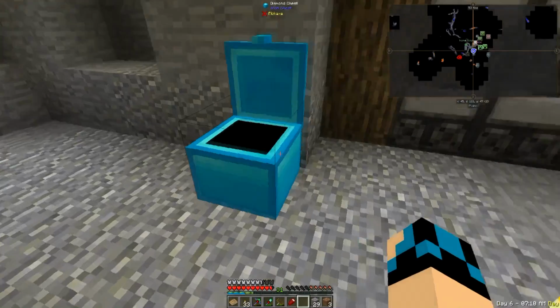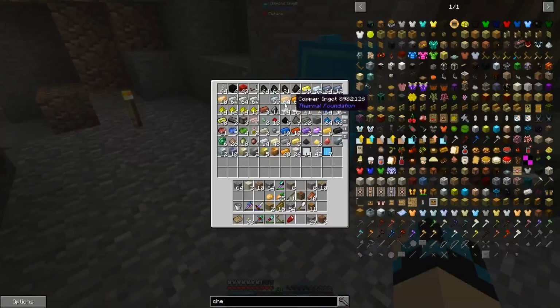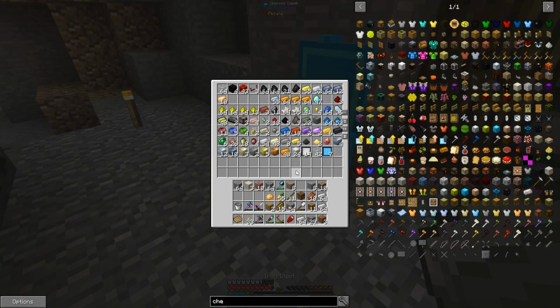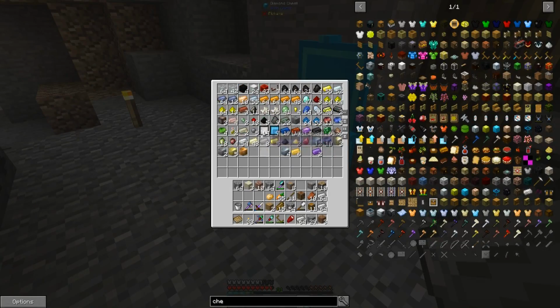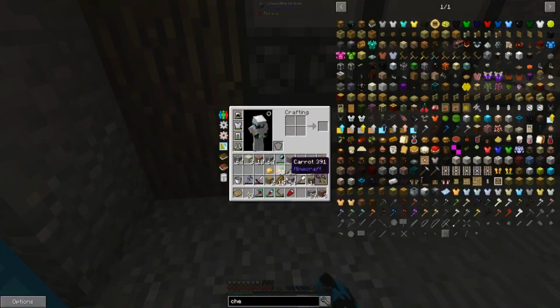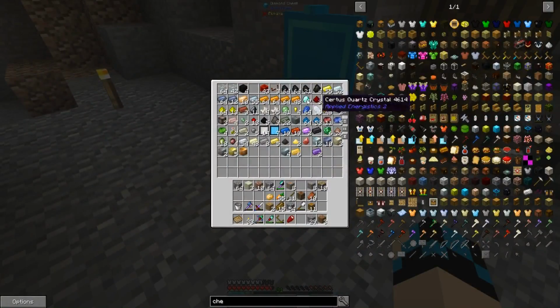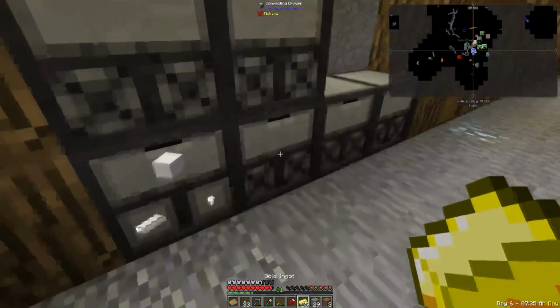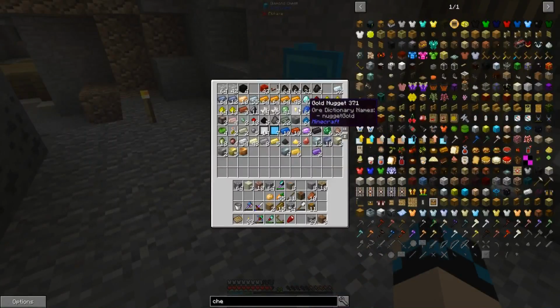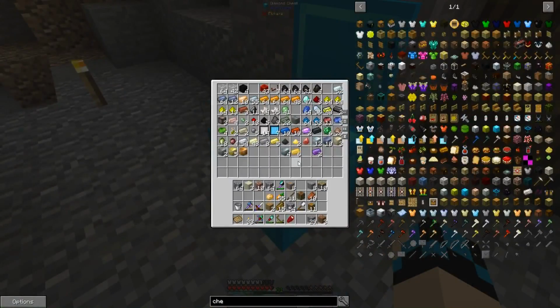Alright, first off, let's throw some iron in there. And let's grab all the iron that I have. Is that all the iron that I have? Nope, blocks. Alright. Is that all the iron? Jeez, I have lots of iron. Let's do the gold in there. Some more gold things in there. Alright.